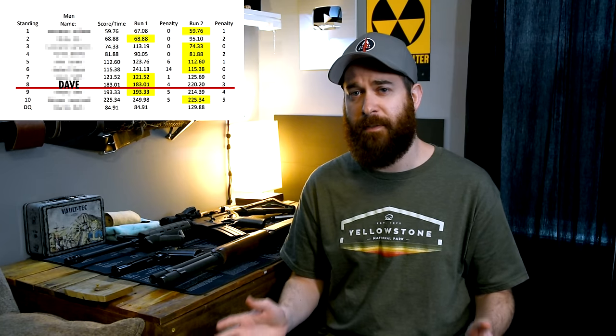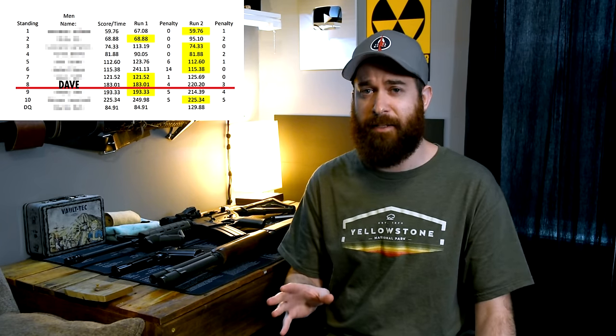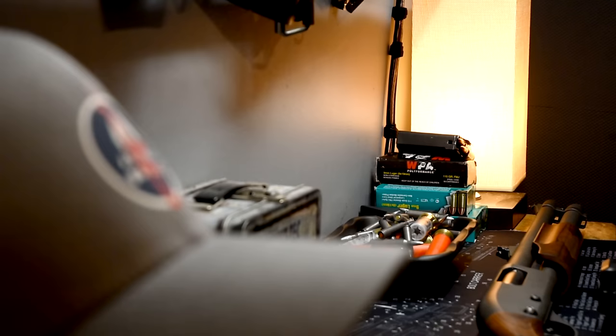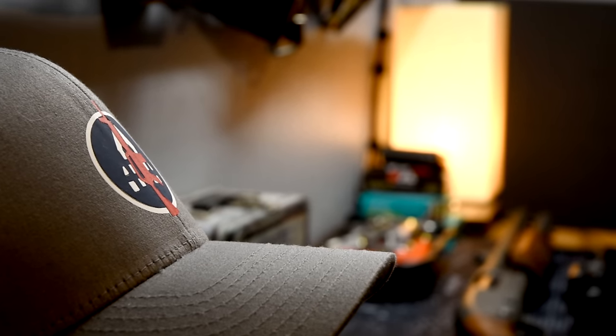So guys, there you have it. That is my first three-gun competition. Again, it's not going to be my last. It was so much fun despite how much went wrong on the lead up to it, and I can't wait to try again and see a different course and see how I would do with a bit more practice and a bit more time to prepare.